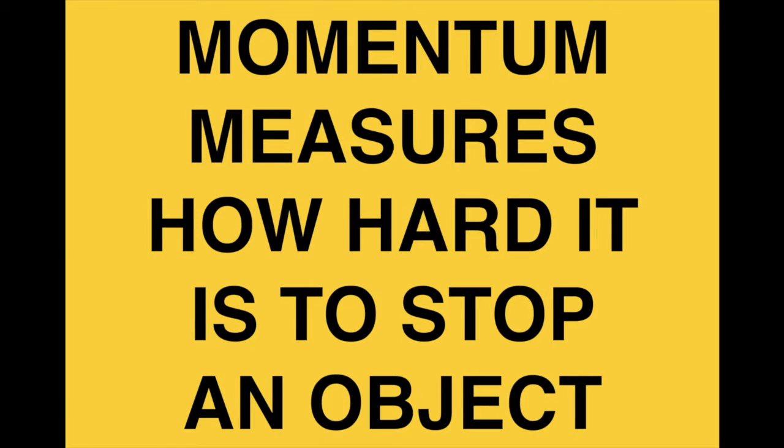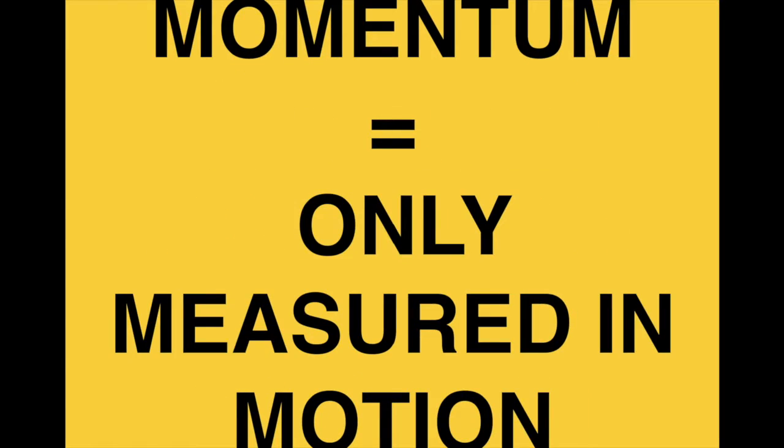Momentum is something different. Momentum measures how hard it is to stop an object, okay? It talks about the force needed to apply to it over time in order to stop it, okay? So momentum is actually just a measurement, and we only measure momentum when an object is in motion, okay? Momentum, motion. Okay, you got it? Good. So that means that this confusion alert, I know you guys were confused. Remember, inertia has to do with mass. Momentum has to do with objects that are in motion.